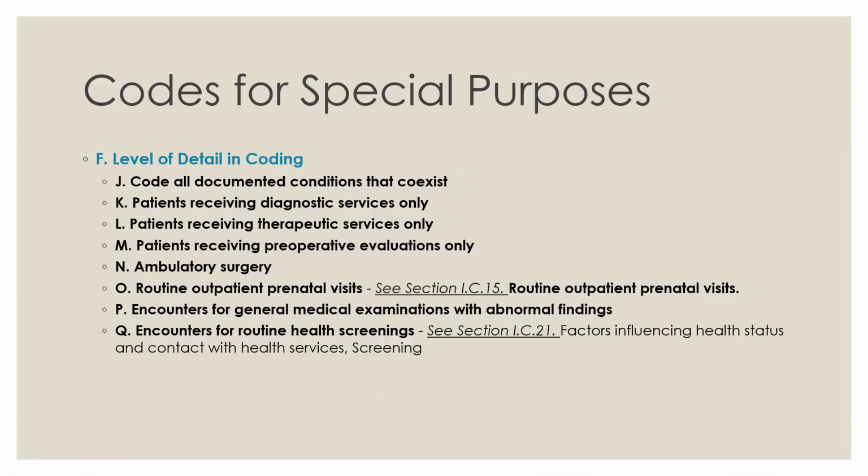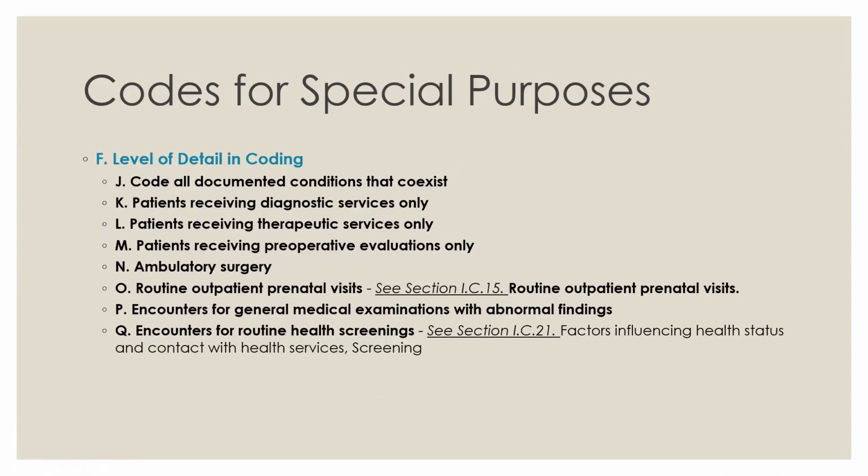For ambulatory surgery, code the diagnosis for which the surgery was performed. If the postoperative diagnosis is known to be different from the preoperative diagnosis at the time the diagnosis is confirmed, select the postoperative diagnosis for coding since it is the most definitive. For routine outpatient prenatal visits, see section I.C.15.